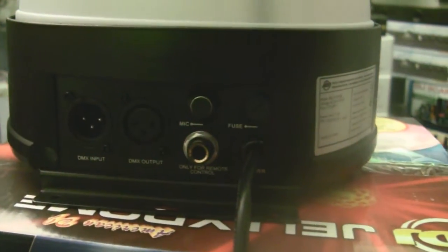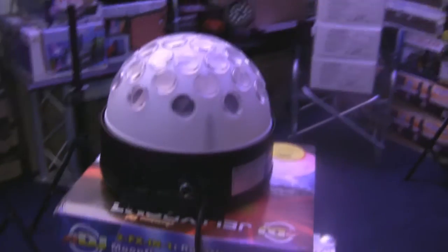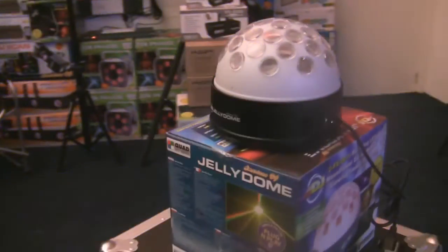There you can see the DMX in, DMX out. And then there's the port for the UC3 controller, which is how we're going to demo it, but we'll talk you through that as we're doing it as well. So there you go, that lets you have a look at it.